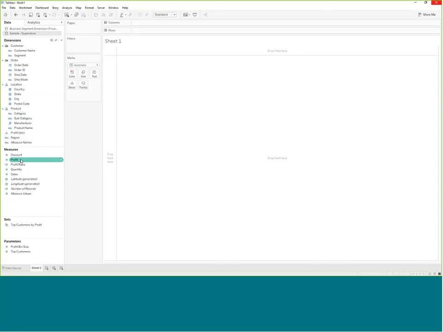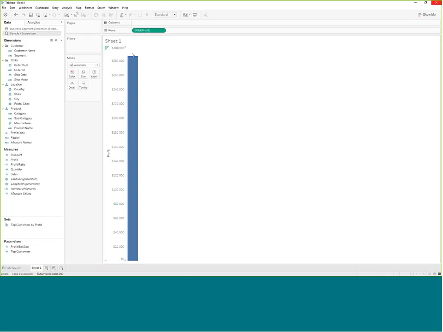And so numeric information that you want to do math on, you know, take an average of this, sum this, subtract this from this, all of that sort of information is going to be natively brought in as a measure so that you can take, let's say, profit, and if I double click on this, we've got an aggregation of profit, right, this sum.